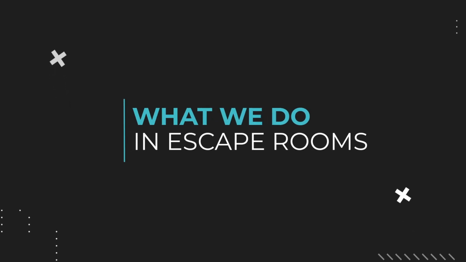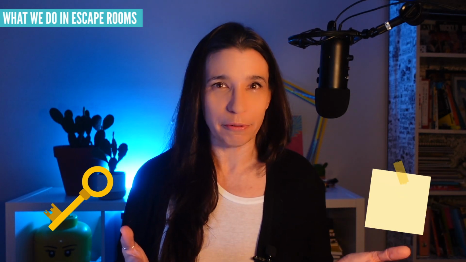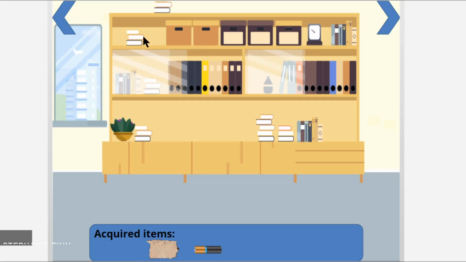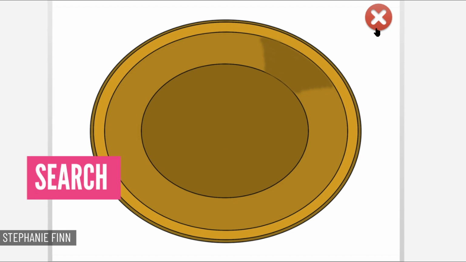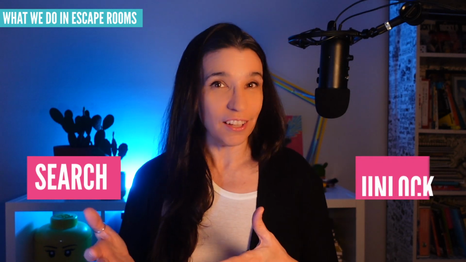Now, as you probably know, in an escape room, you'll basically do two things. First, to open a lock, you need one or several keys, which can be a physical object or a piece of information. And to find these keys, you traditionally have to search a virtual space for that object or piece of information. So we've got these searching activities, and once you've got the keys, either the lock will open automatically, or you may have to complete a mini game to open the lock, so you've got unlock activities.